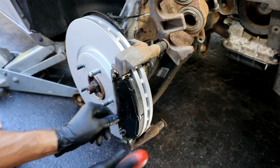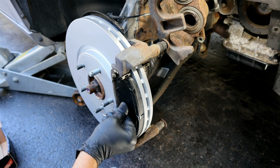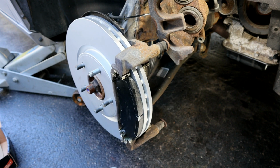And you're going to kind of fight with that a little bit until you get it to slide in there. Just make sure it's loose like this so that caliper, when it compresses, it's able to release off the rotor. So that one looks good, so we'll install the back one.